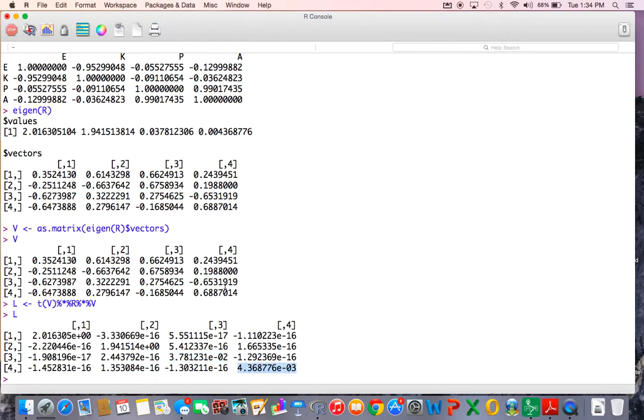So the diagonals turn out to be the eigenvalues. I'm sorry, they turn out to be the variances.